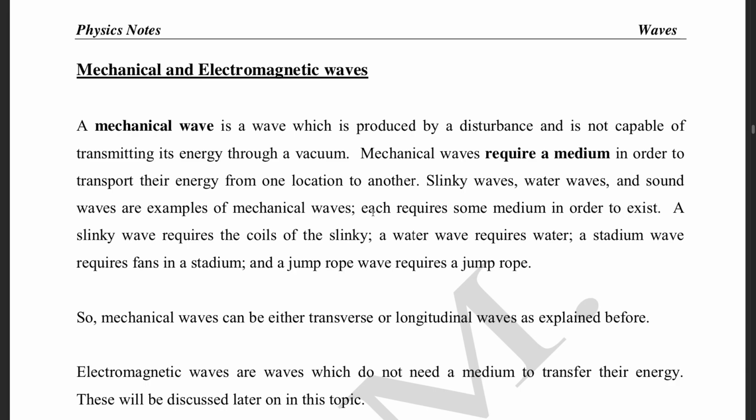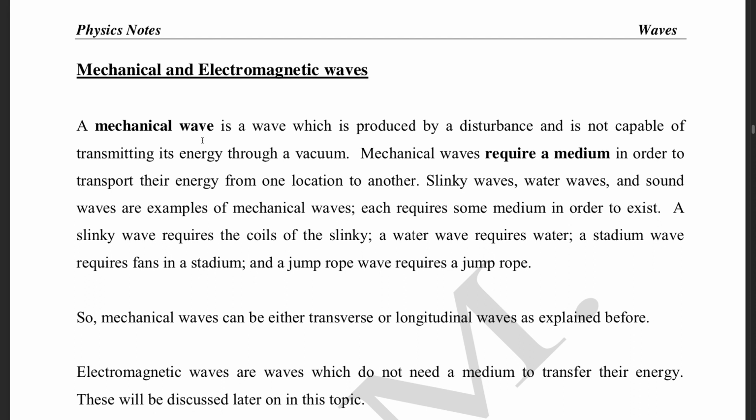We are on page 6 and we are going to be talking about mechanical and electromagnetic waves. So far we've already discussed that there are two main types of waves, transverse waves and longitudinal waves. What we are going to talk about today are not another two types. They are simply a description of how the wave gets from one point to another. So, mechanical and electromagnetic waves.